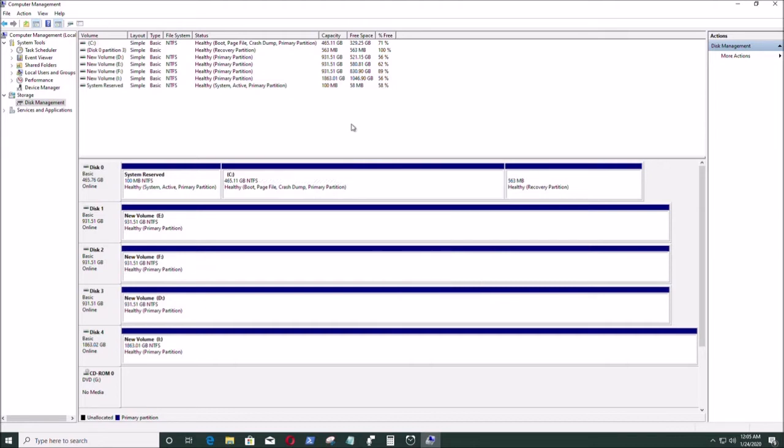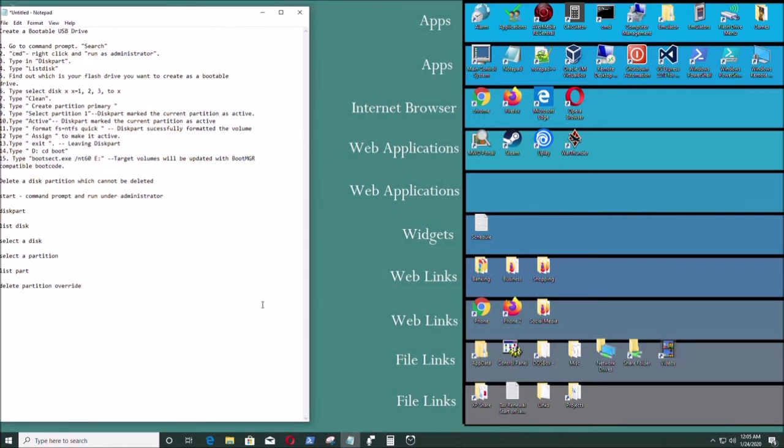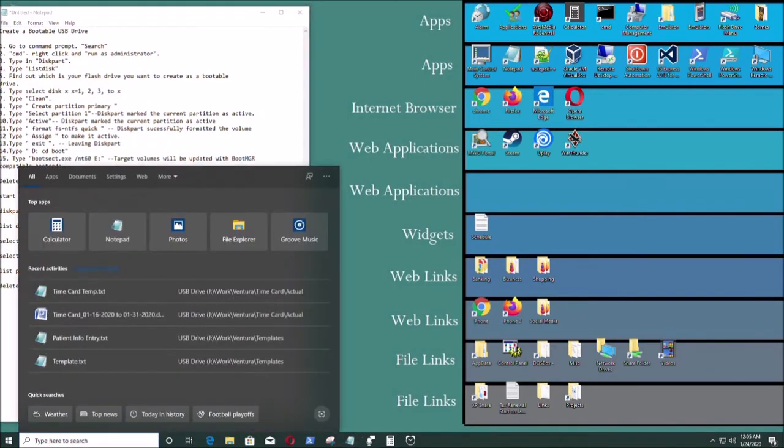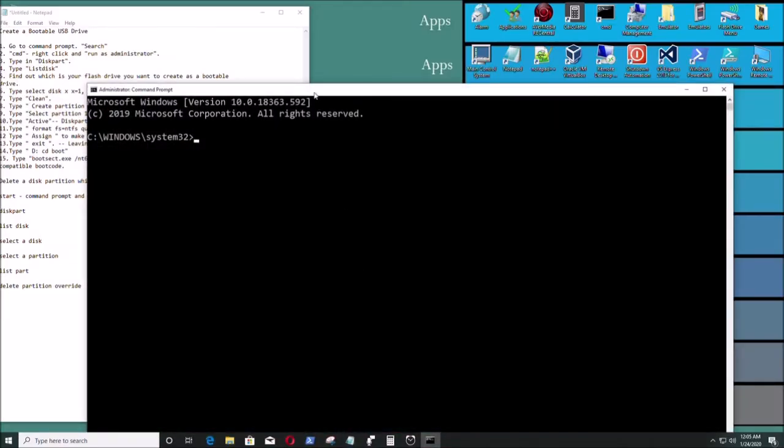So there's another way to do it, because I like to have my partitions all clear without any of this stuff, or reserved system or something. Sometimes you can't delete this either, but you can delete it if you go into command prompt and use Diskpart. So you just type cmd and run it in administrative mode.